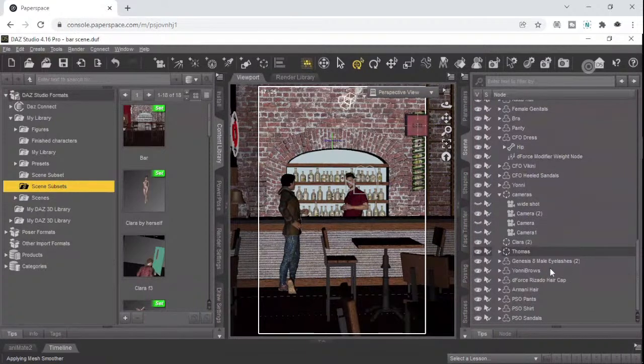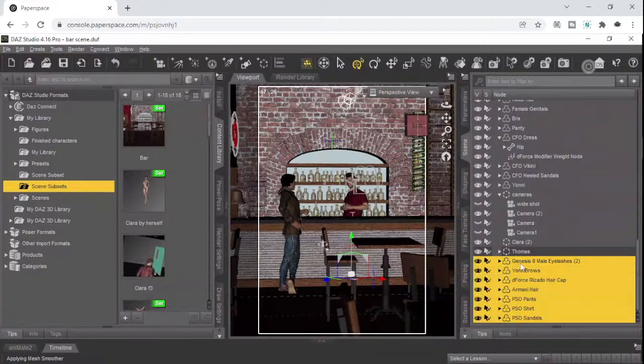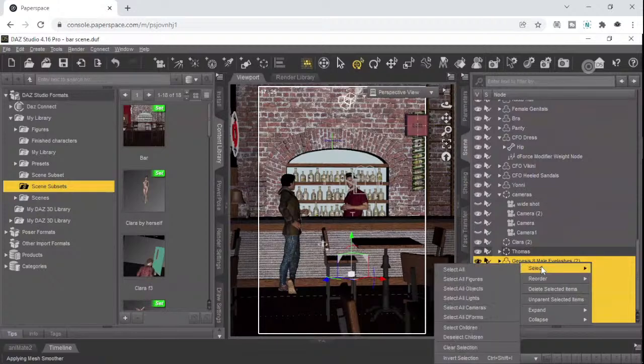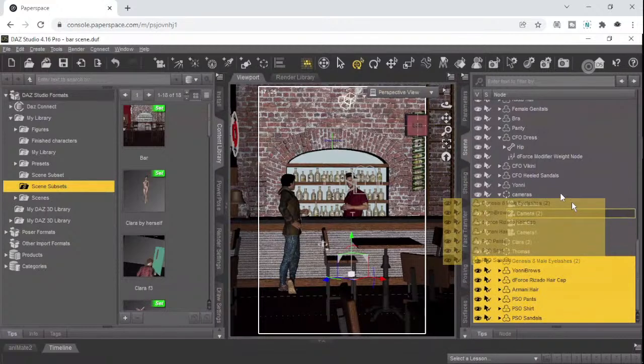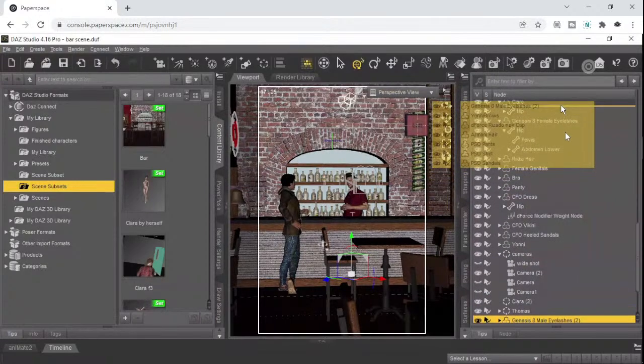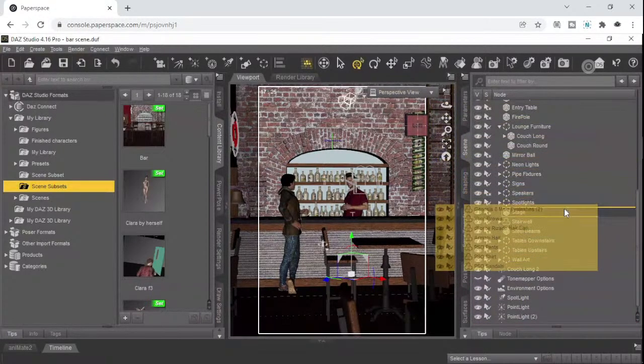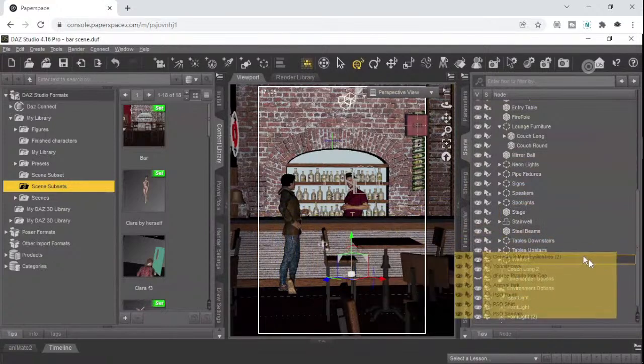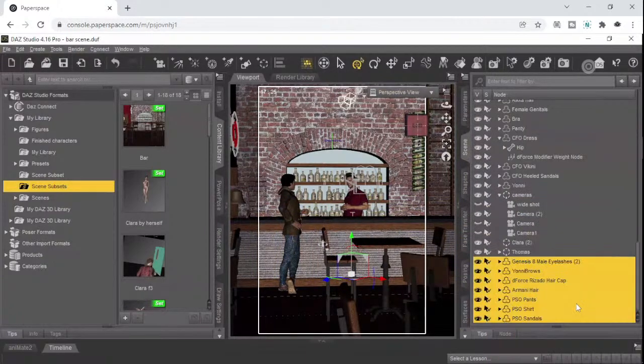There's got to be an easier way of me moving all this stuff over, because I want to move all that. Okay. Why am I having issues here?